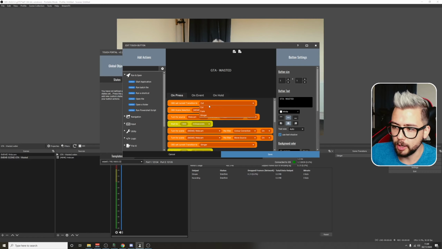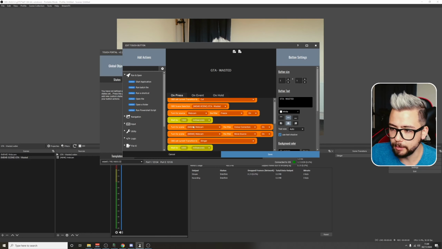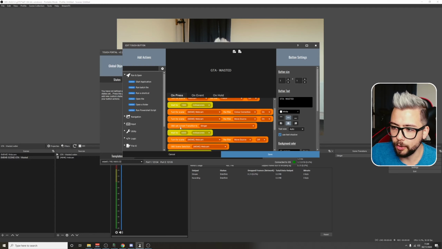Set the current scene at the top there to cut. If you've not got a cut, make sure you create a scene transition that is just a straight cut. You should have it there by default. OBS scene selection is perfect. The source that you want to change here, the webcam, is to whatever your webcam is called, okay? So that's why I've left it as webcam, just so you can change it to whatever the webcam is called, okay? Meme webcam, leave that because that's that scene there. Leave that as well. Change your OBS again to whatever transition you normally use. So I use the stinger transition, as you can see there, and that is all you need to do.